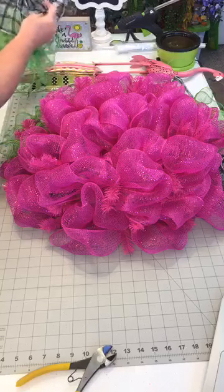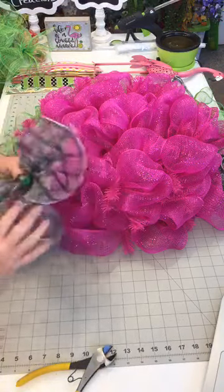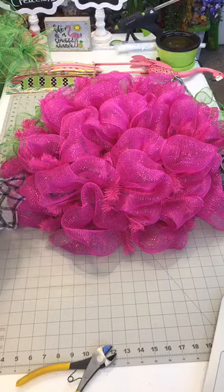Jeez. This stuff sticks to everything. It is terrible. Mesh is just so crazy.